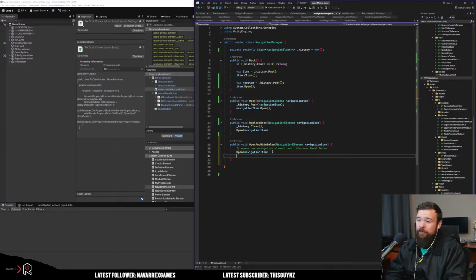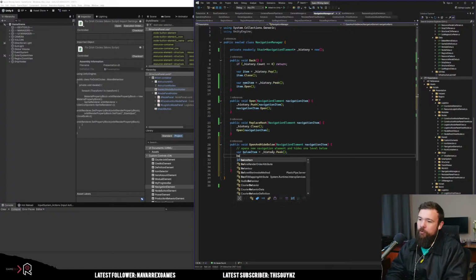But then what we want to do, before we open, is go below item equals history, no, not pop. We just peek at it, right? We don't want to actually remove it. We just want to see it.